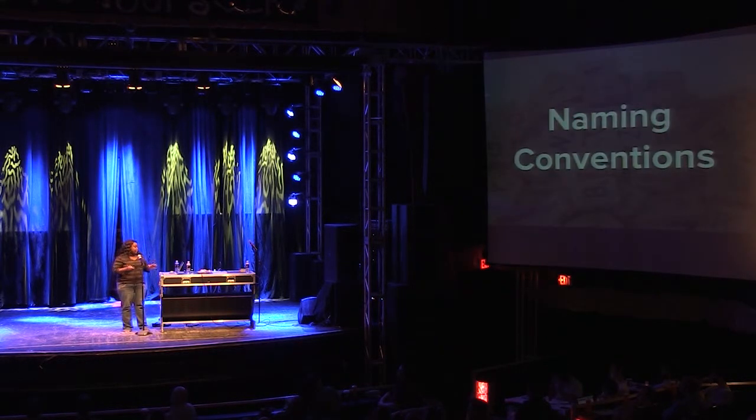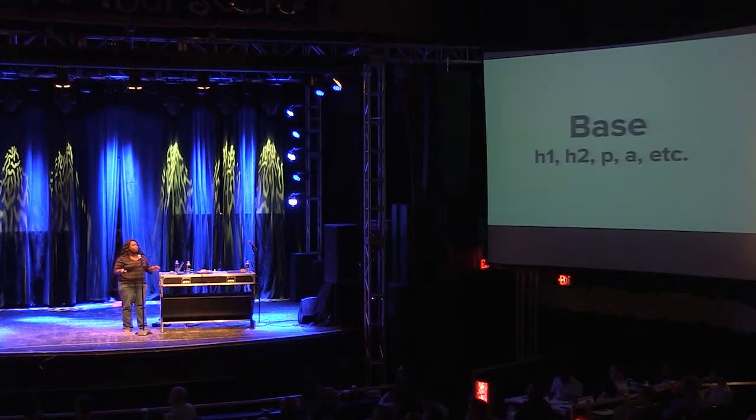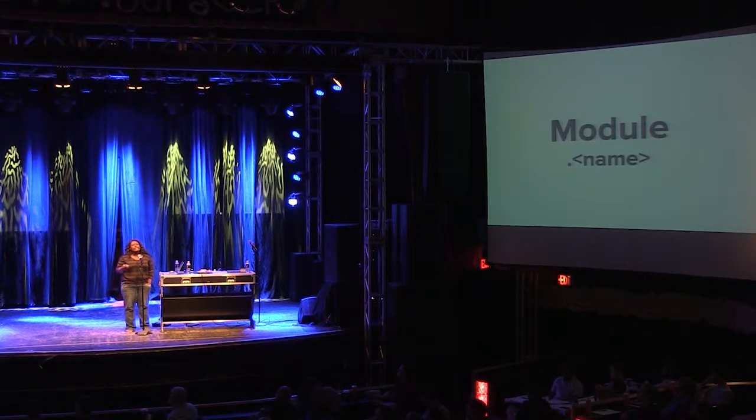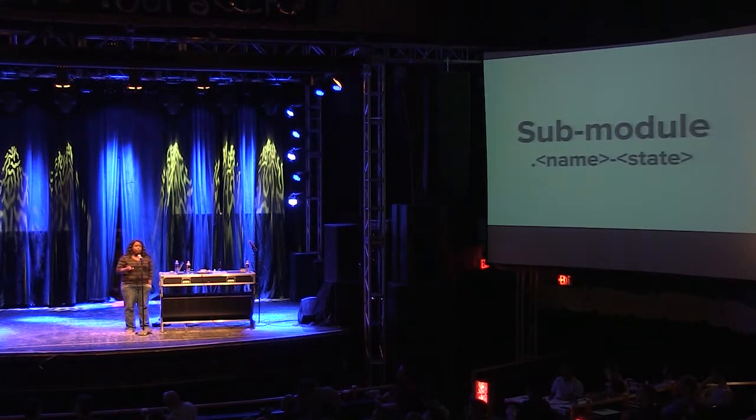Now I'm going to get into the naming convention that SMACSS uses. For the base styles, it's pretty simple, just the actual element tags, nothing fancy here, H1s, P tags, things like that. For the layout, he suggests using either .layout as a prefix, or I like to shorten it with .l as a prefix for any layout styles. For the module, basically just name it something that makes sense. Name it whatever content you're trying to style. If you want to do a button, use .button, .nav, or whatever that actual module pertains to. Also, there are sub-modules. So say you have a button and you want to style the secondary state. You would just prefix it with the module, and then whatever that secondary sub-state should be.